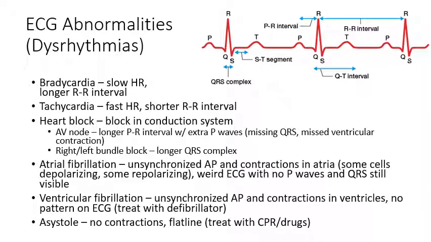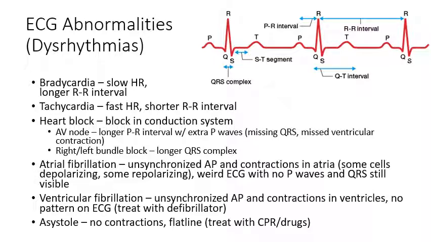You can tell a lot about someone's heart and how it's functioning by looking at the ECG and if it's looking weird. So there's several heart conditions that cause specific changes to the pattern on the ECG. In general, if you have an abnormal looking ECG, that is caused by dysrhythmia. So a dysrhythmia is just an incorrect heart rhythm, which would always be showing up on the ECG in one way or another. So first you have bradycardia, which is just slow heart rate.